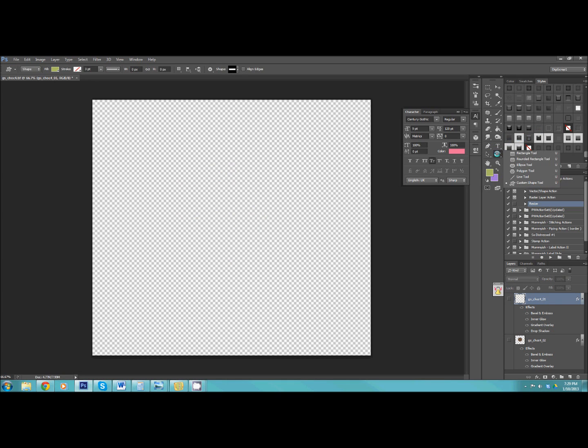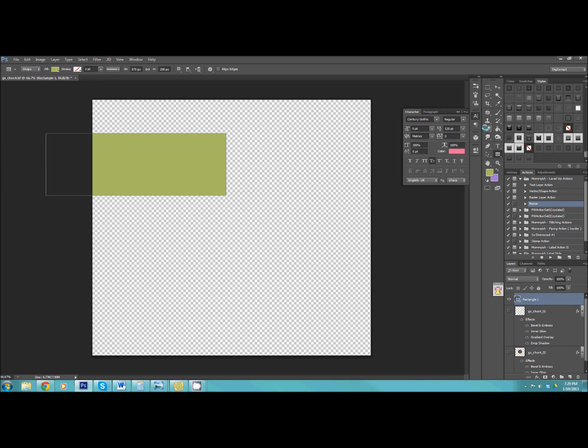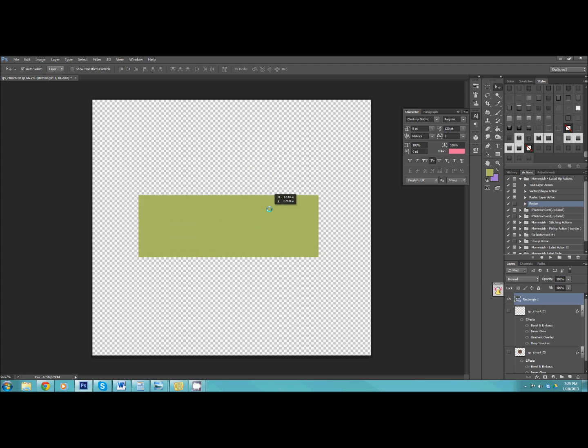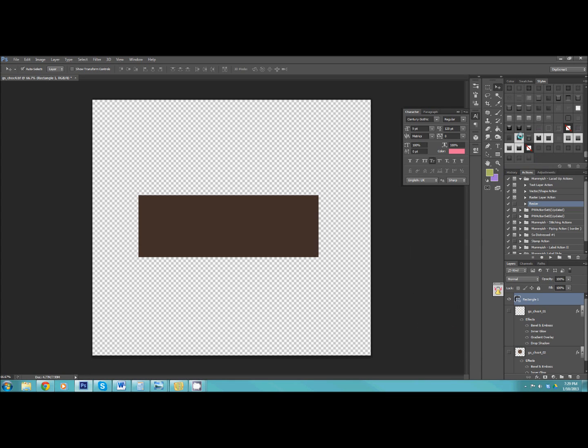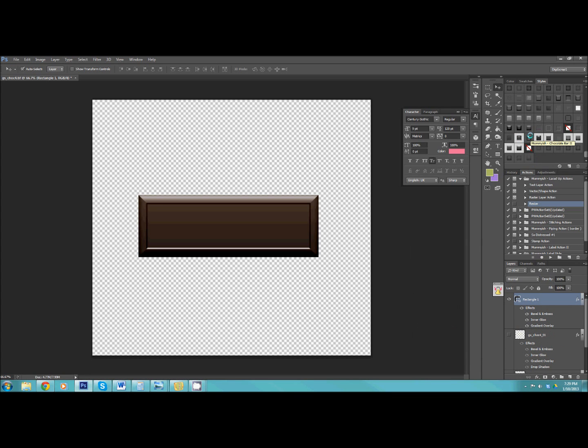Okay, and the next thing I'm going to show you is how to use the one that kind of looks like a Hershey bar. I'm going to use a rectangle tool. The styles chocolate bar 1 and chocolate bar 2 really work better if, like I said, it's a rectangle, it's a square, otherwise it's going to look off. Well, it can be any color, but obviously we're going for chocolate, right? So dark chocolate. It's my favorite. So all you do is just apply the style. I mean, how easy is that? That's a really quick chocolate effect. I love it.